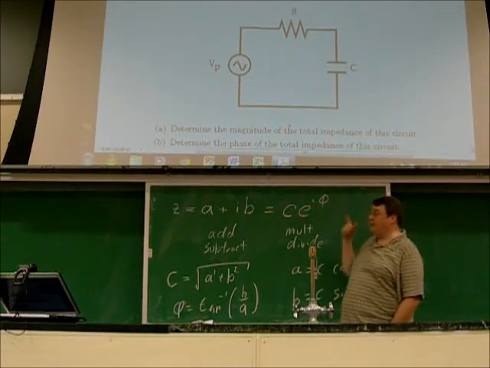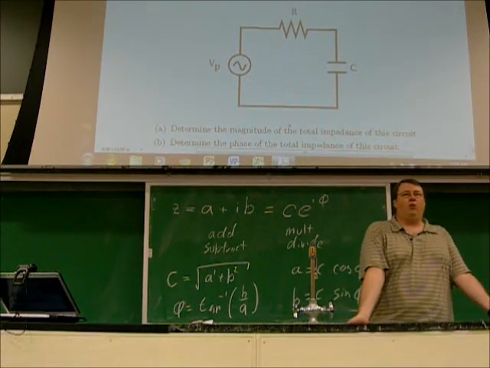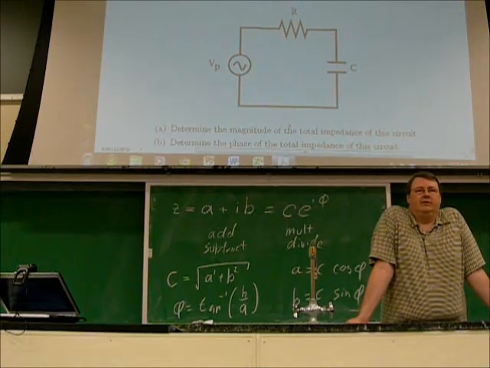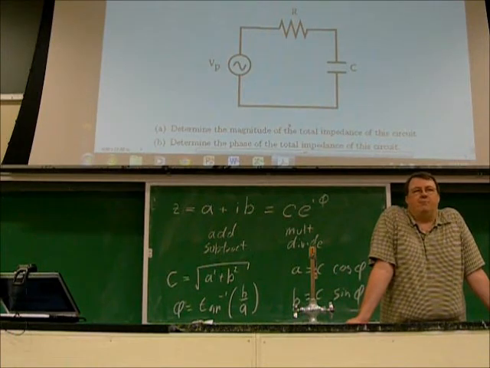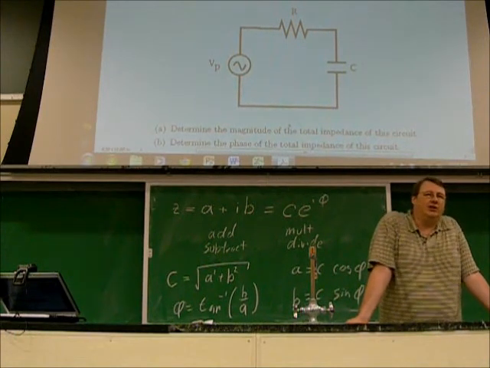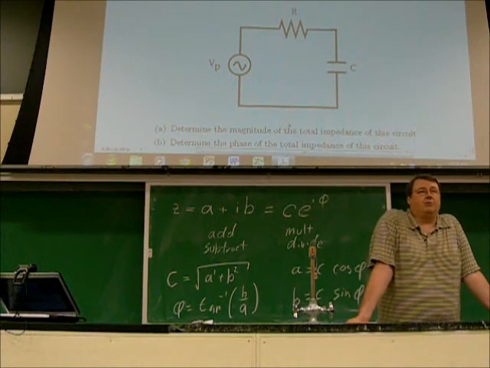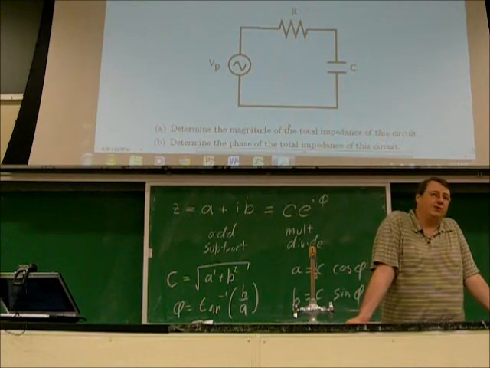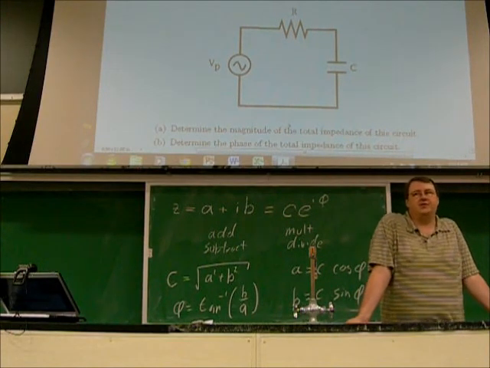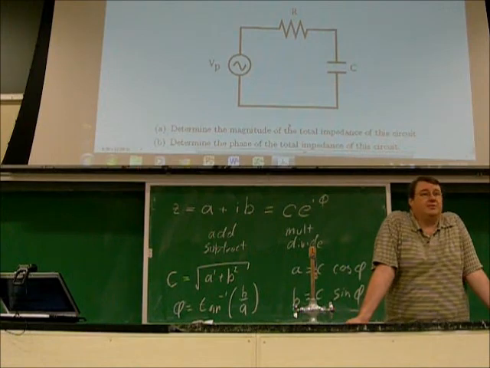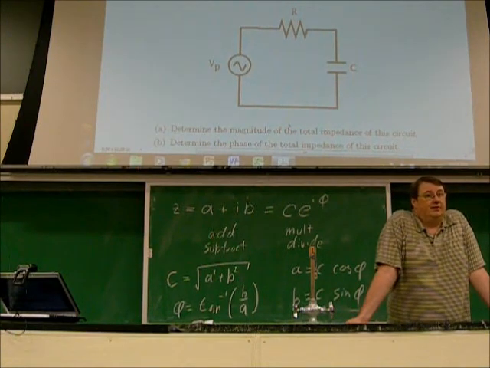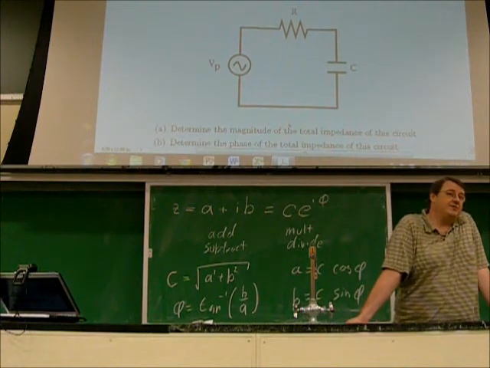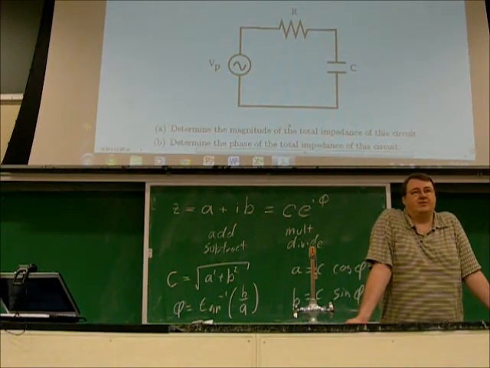And as it turns out, the way that we do this analysis is every quantity has a magnitude and a phase. Since phases are really just compared one to another, we take as a convention that the voltage of the power supply is the thing whose phase is the reference for everyone else, what we would call a phase of 0, and then all other phases are compared to that. So the impedance of the circuit has a phase, the current through the circuit has a phase, the voltage across the resistor has a phase, and the voltage on the capacitor has a phase.